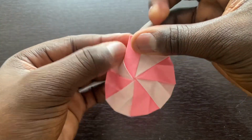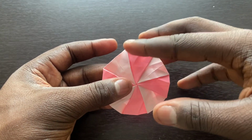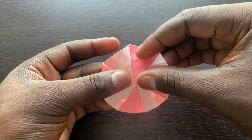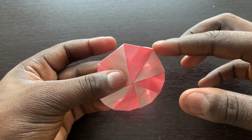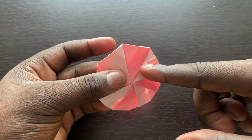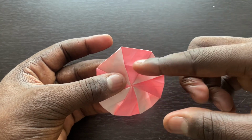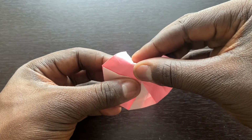All right. And then now, where that line intersects with this line right here, you see how this line goes down and then it hits this line? We're going to pinch a parallel line, meaning parallel to this top part, right where that intersection is. So it's going to be a line going like this. So right here, I'm going to pinch like so. And you see how this line is parallel to the top? So it's about halfway down the triangle for each one.